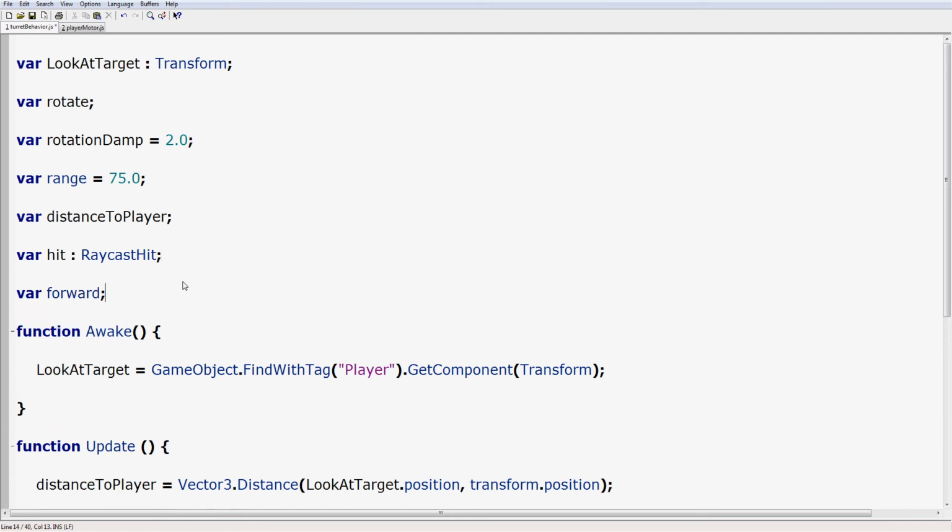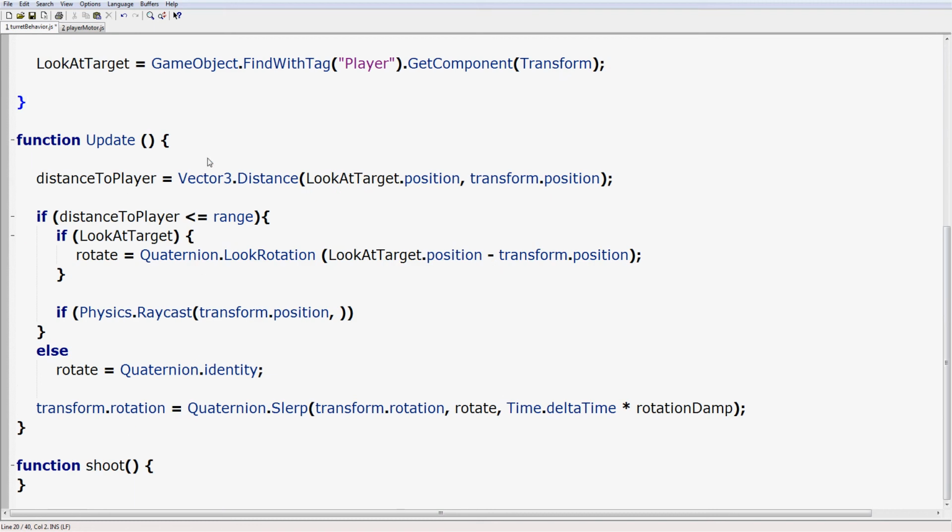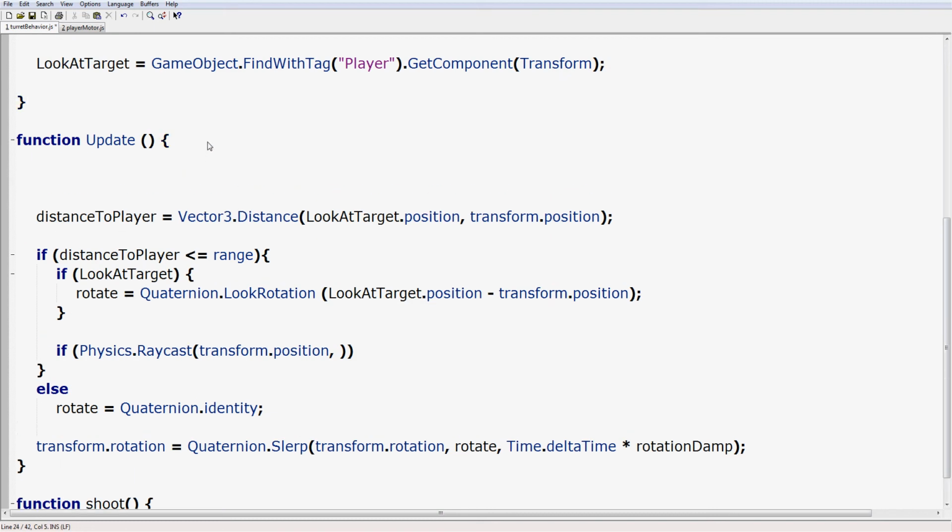So we're going to say forward equals transform.TransformDirection, I'm sorry, and it's going to be Vector3.forward.